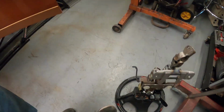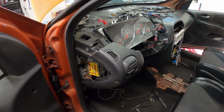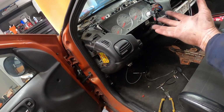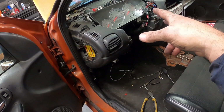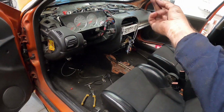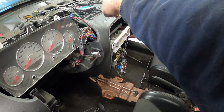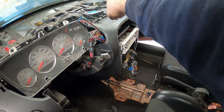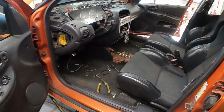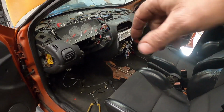I did get the one wheel installed. Here's our steering column. Everything so far is unbolted on the dash. All the nuts and bolts are ready to come out. We have our door harnesses unplugged. We have our center harness pulled out. This thing was just gonna lift right out. The only two things that we're gonna have to worry about is back in underneath behind this, the two cables that come from our controls. We also have our blower motor and wiper harness because it runs through and feeds out into the dash right there. Those two plugs are undone. As it is an 05, those are gray. They're green and I think green and black on the 03 and 04s.